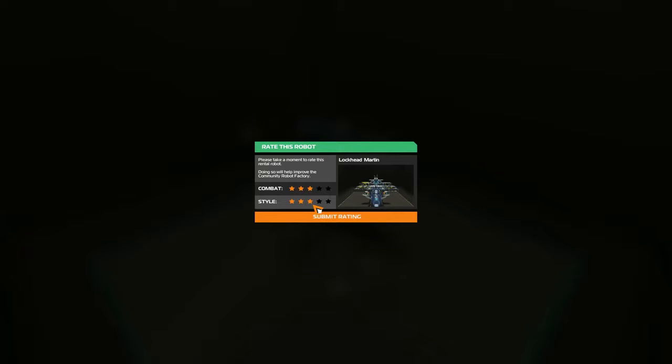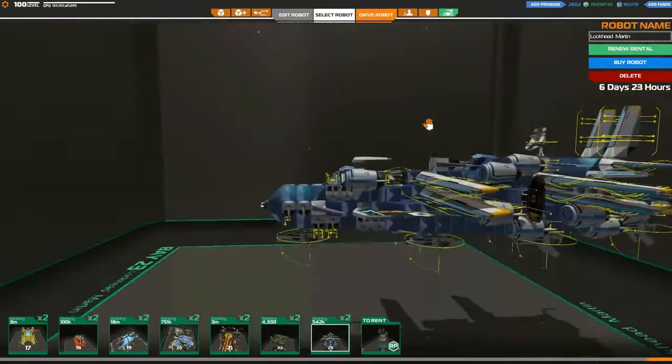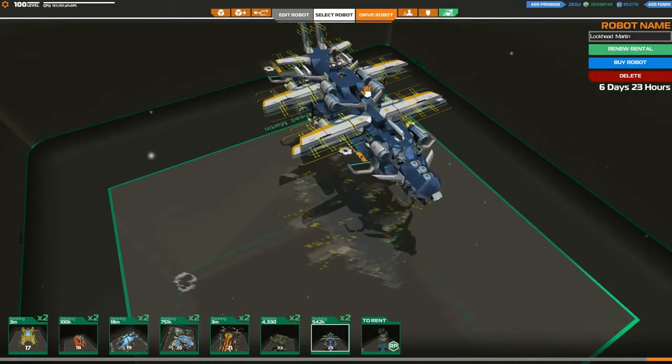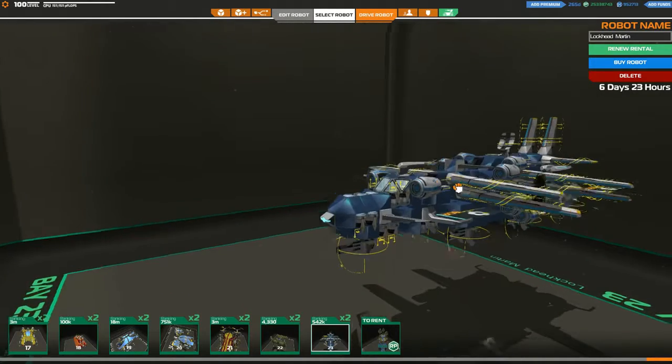So, opinions. In terms of style, I would say 3. In terms of combat, I would say 3 as well. I think this is a solid 3 throughout the board. In terms of style, it looks decent, it looks nice, it just isn't very well curved off, and the bottom is very, very apparent, which does give it a kind of block look, which I'm not overly keen on, but I do like the front shaping, I do like the wing placement in terms of looks again.